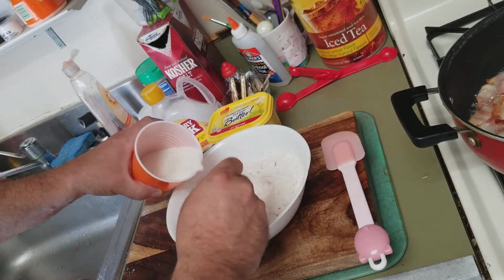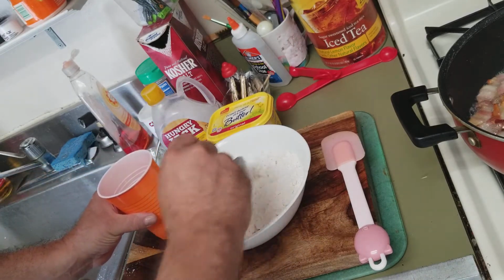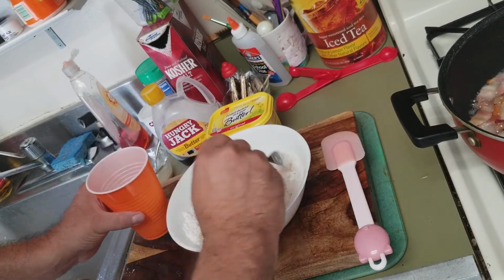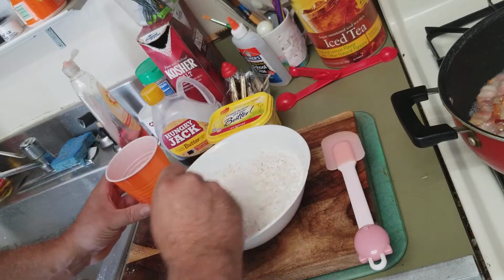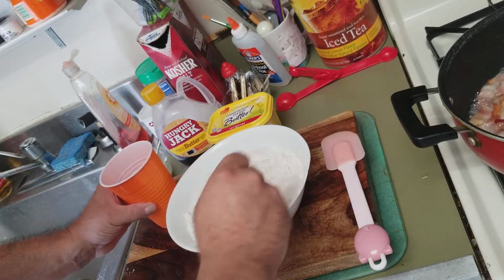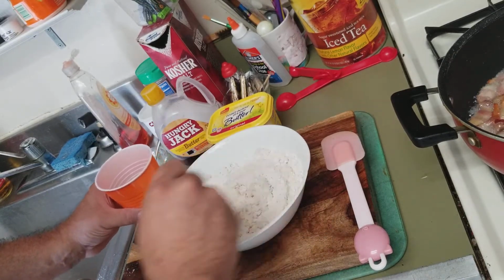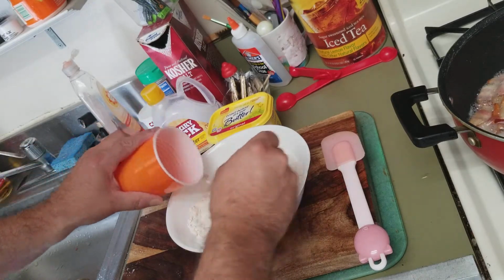Now we'll pour a little milk in the middle, just like you're making pizza dough. So far I'm starting out with a half cup. Throwing it in about a third at a time. I use milk. Some people use water. I like milk. And there's the rest.